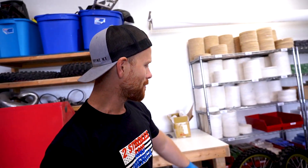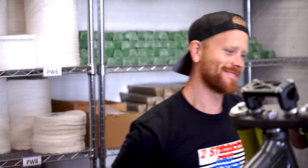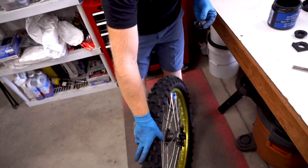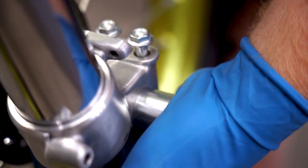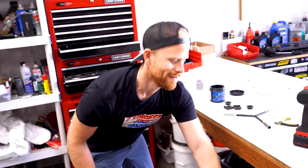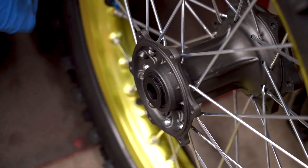I think we all know what comes next - we're gonna pop these bad boys on here. The close-up face shots are just gold - see all my freaking nose hairs! I don't quite have all my rotors and sprockets yet so we're just gonna get the wheels on here temporarily, but it'll still be pretty cool. Can't be putting dirty wheels on a clean bike. I gotta get this one on before I take a step back and admire it.